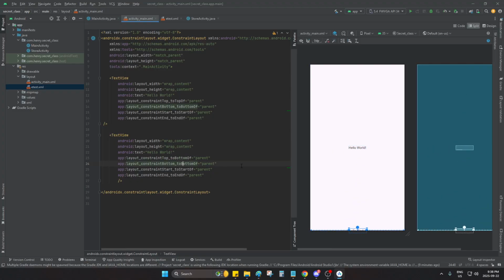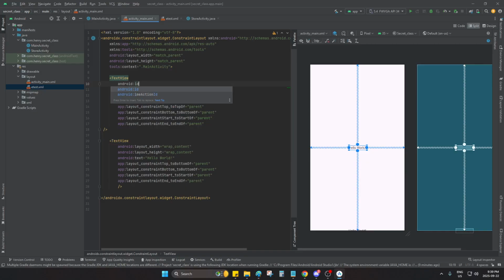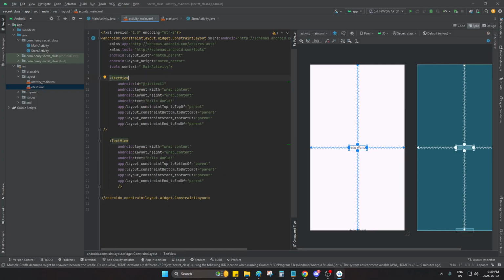How does it know which one? Parent is parent, but how do we get the bottom of this one? We need to add an ID to this one. So this one will be text1. And here we can do constraint top, bottom of text1.